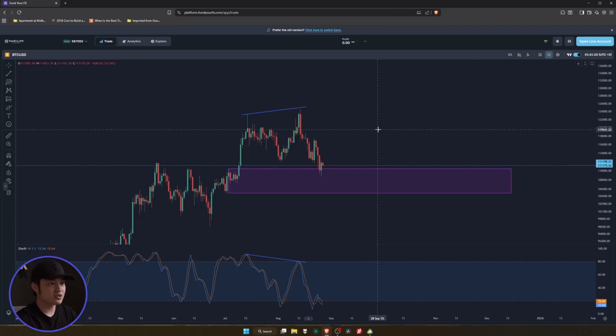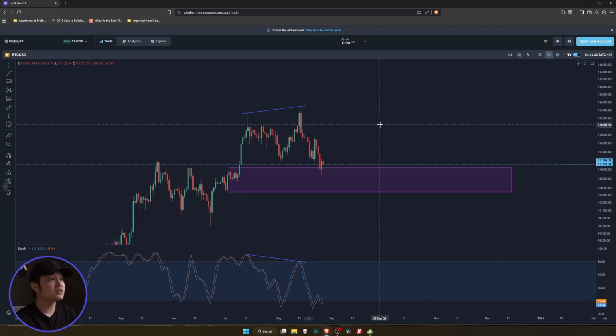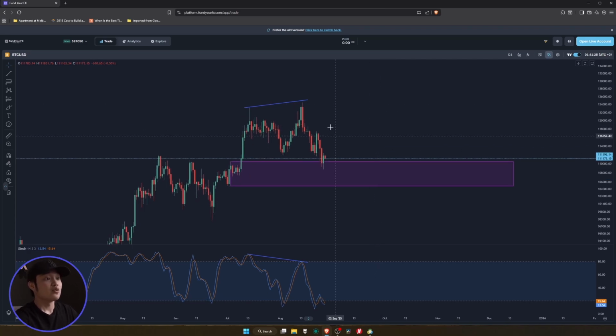Last week, I made the analysis for Bitcoin on the daily chart, and I plotted two types of signal that Bitcoin itself on the daily chart might come to the bearish trend. The first one, the price made a double top formation. The second one, on the double top formation, we have divergence on the stochastic, which is right here. Look, this is the divergence for the reversal, of course, from the bullish to bearish reversal.